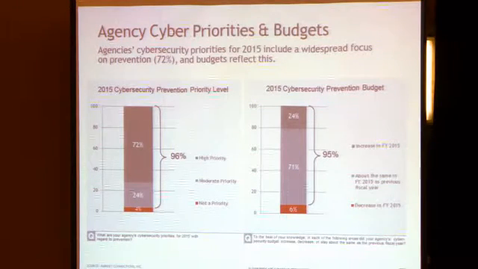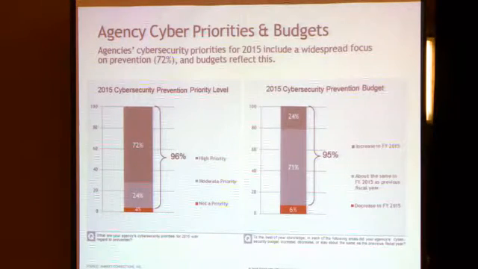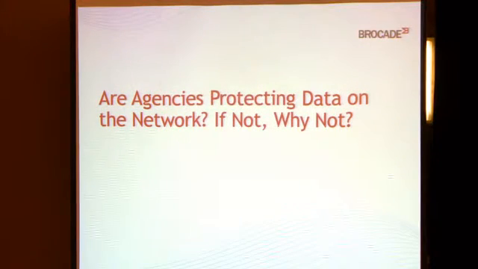And they actually took it to the next level and said, look, the funding that I'm receiving from an IT standpoint is focused on that prevention. What are some of the mechanisms that I have at my disposal to focus more on prevention versus identification and remediation, which is great. But then the next question is, all right, are you protecting the data on your network? If so, yes or no, or why not?